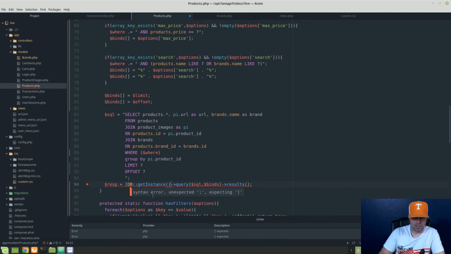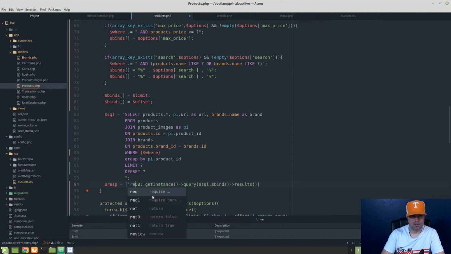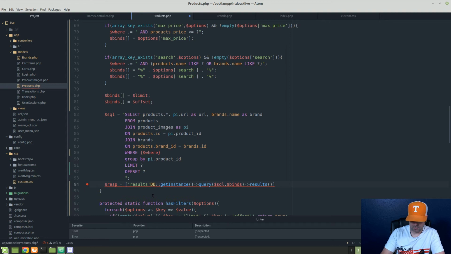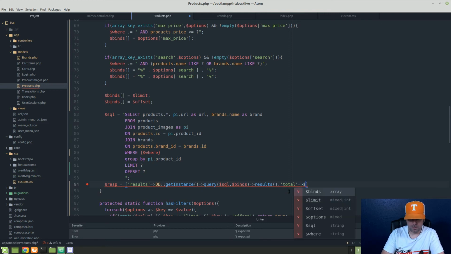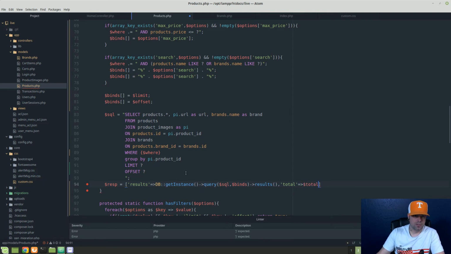And this array, we're going to pass this back as results, and then we're going to have another element in this array called total. So that will be total.